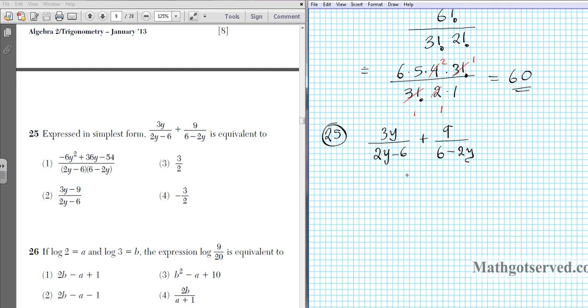We know multiplication and addition commutes, but division and subtraction does not commute. So if I want to make a commutation here, commute any of these two terms, switch them around, I'll have to switch this sign. Okay, factoring out a negative can cause this to be, I can apply a commutative property here. Okay, all right, so we have 3y over 2y minus 6. So I'm going to apply a commutative property here, 2y minus 6.